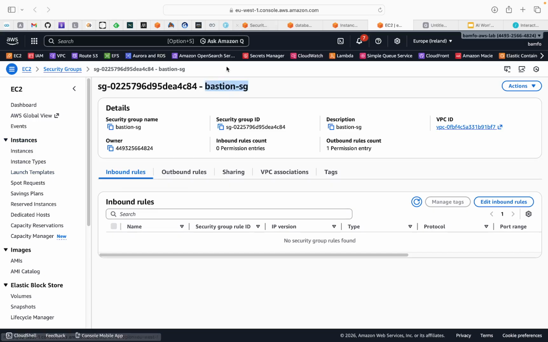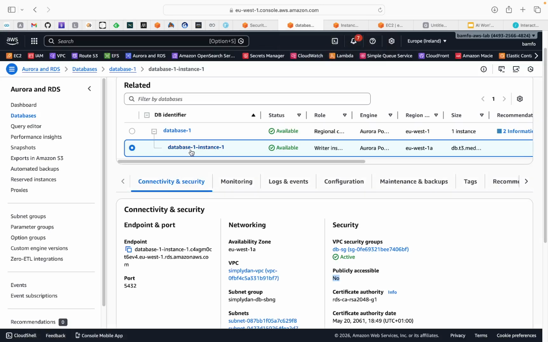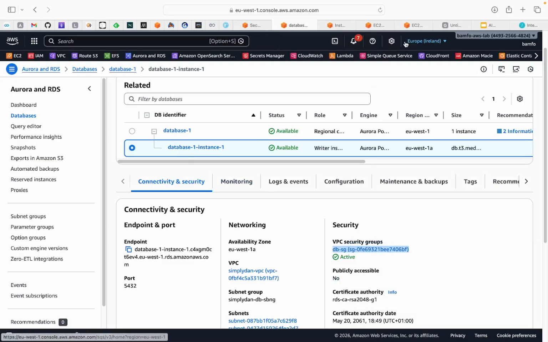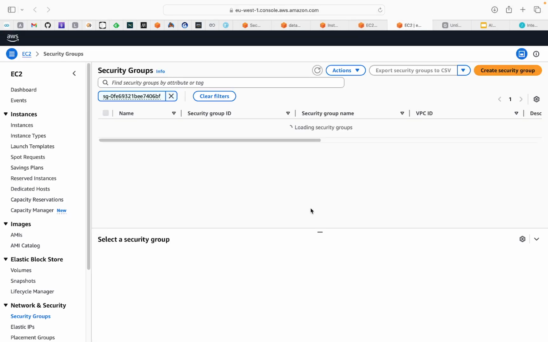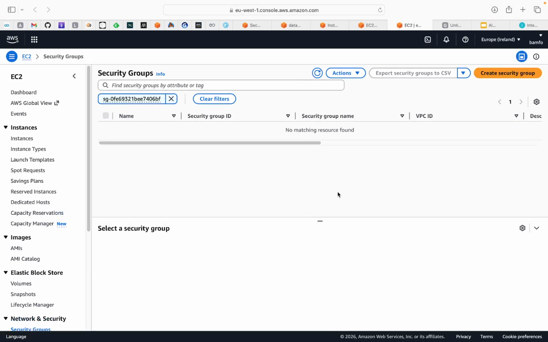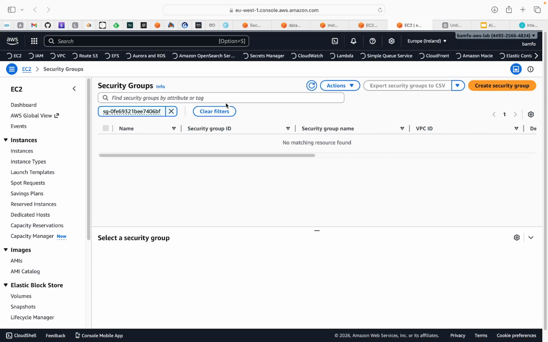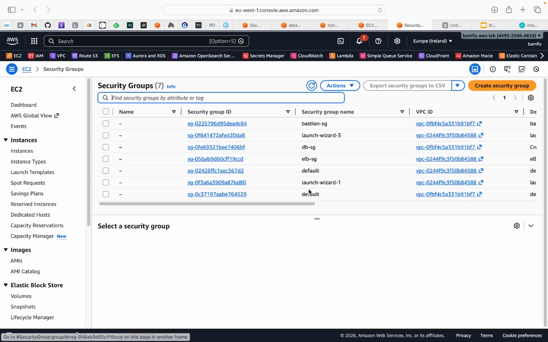So if you look at the other security group, the database, let me go to the database. This is the database running. This is the DB security group. Let's open that up and have a look. Okay, so this DB security group, where is it gone? Let me clear this one and refresh that. Okay, so DB security group, that one.